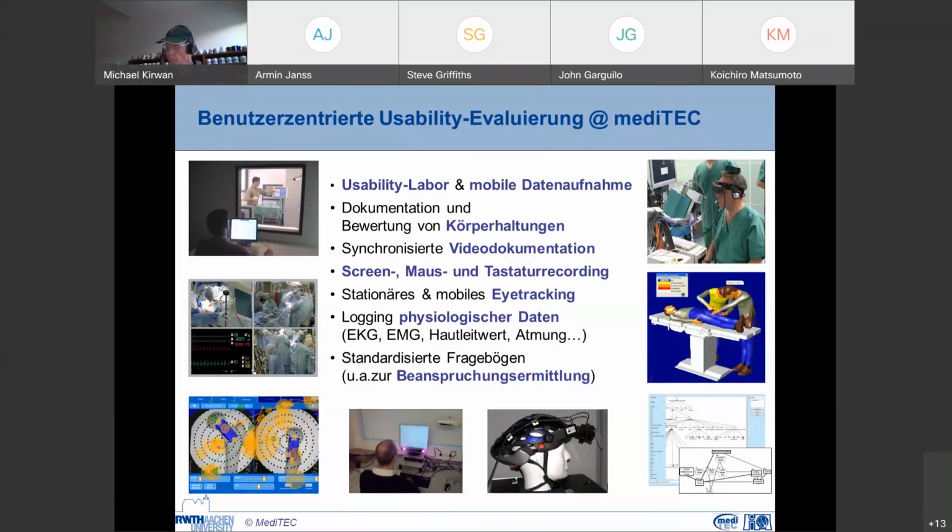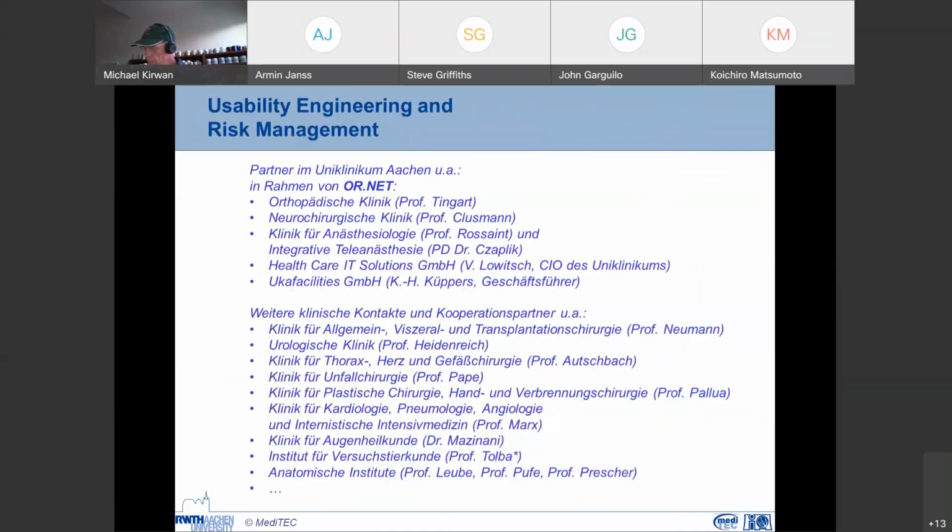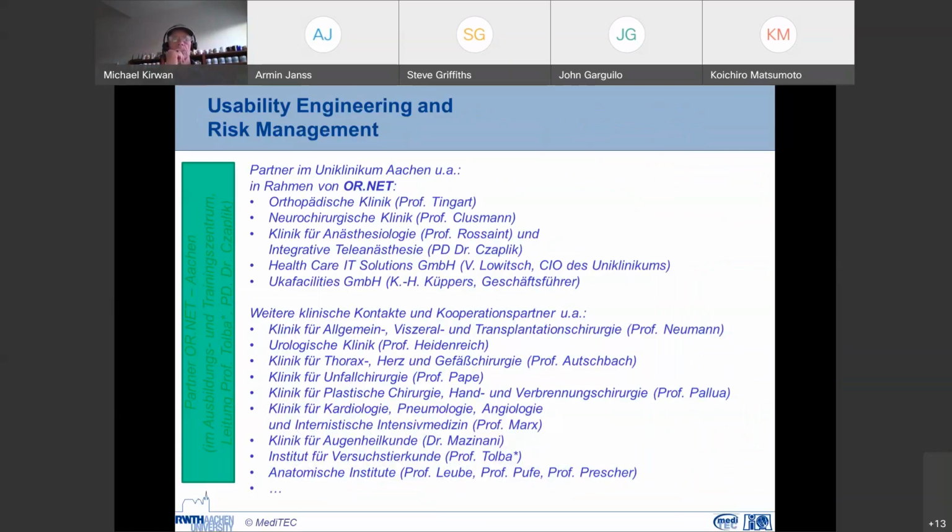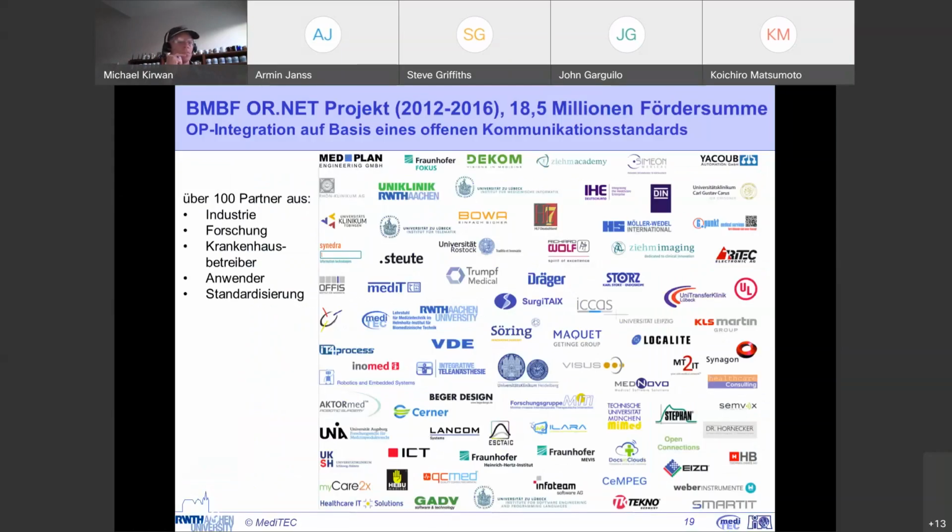These are some of the clinics we're working on, especially in Aachen, as I mentioned, from ENT and neurosurgery up to cardiovascular technique or systems. But we're also connected with other clinics.